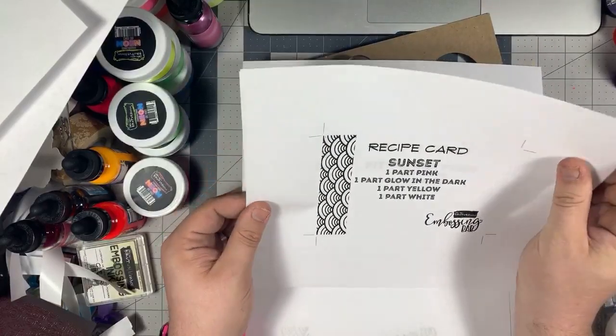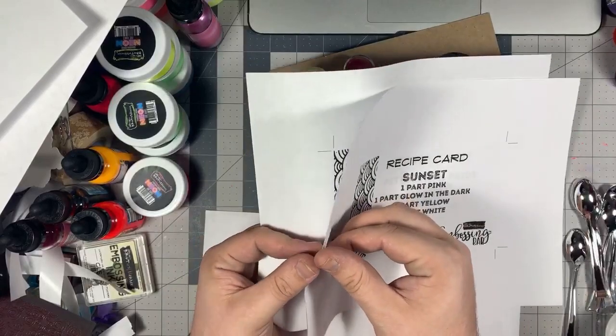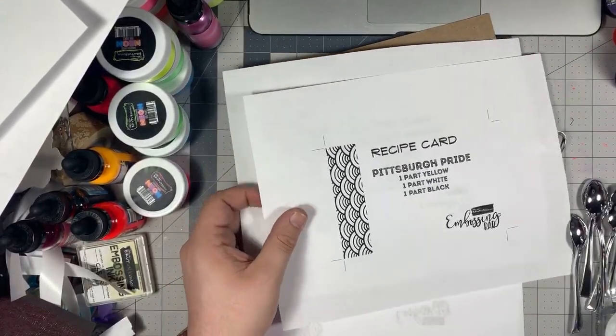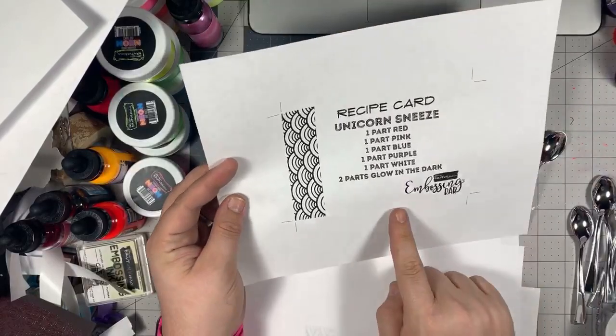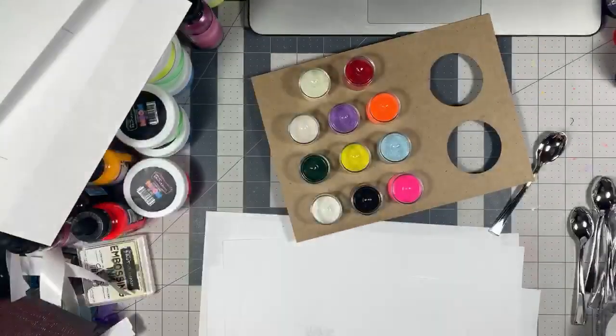and again, all of these are free. When you get your box, you just download them. Pittsburgh Pride, which makes sense because, you know, we are in Pittsburgh. And then last but not least, Unicorn Sneeze, which is another one of my favorites. So we are going to use that one as well.